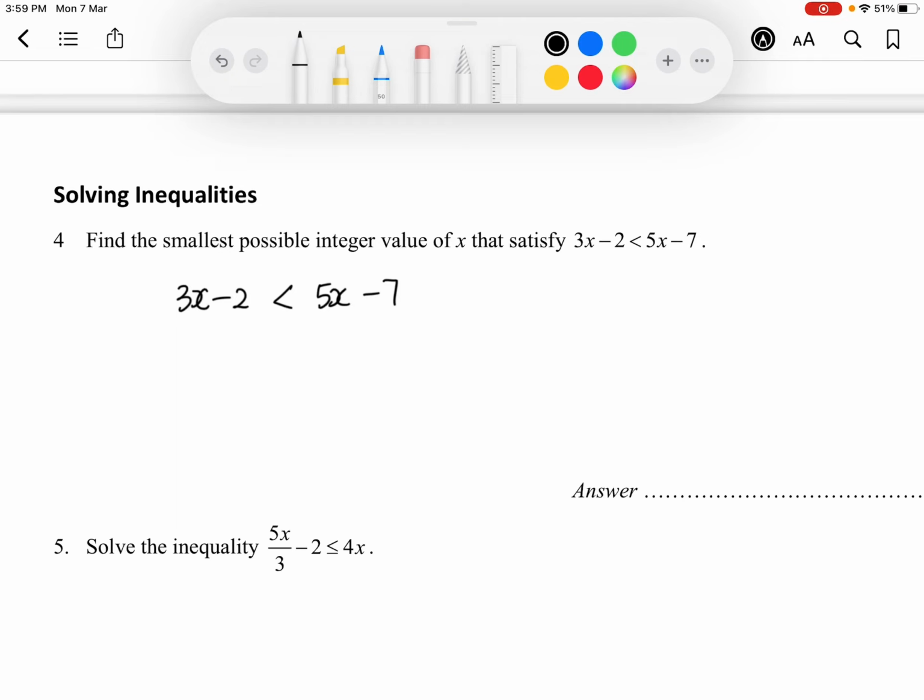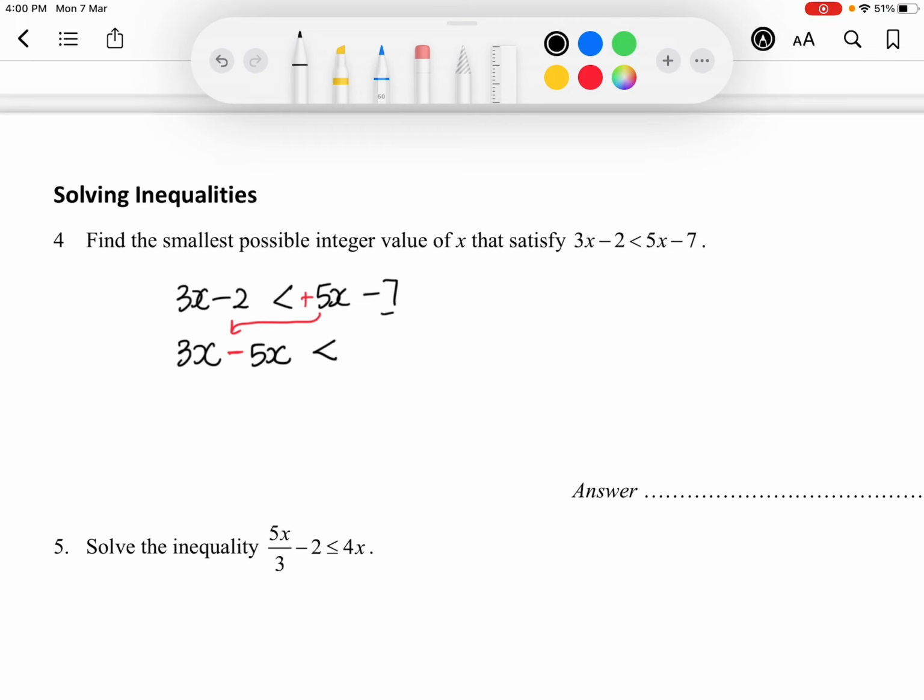Now, some of you might group your x to the right hand side and make it positive. If you do that, remember, make x your subject in front. But since I want to make x my subject, I'll just do 3x. I'll shift 5x over. But this is positive 5x. This is addition, so I'm going to do a subtraction. The inequality sign stays in the middle. There's only addition, subtraction, no change in direction of the inequality.